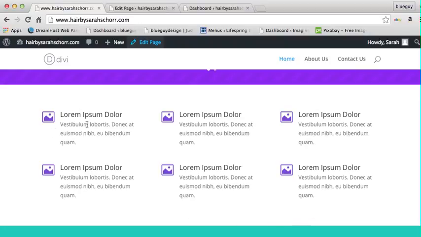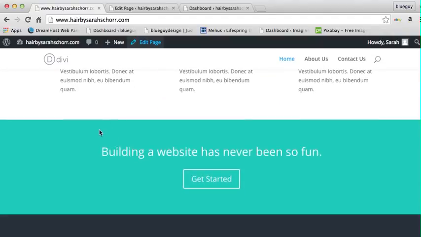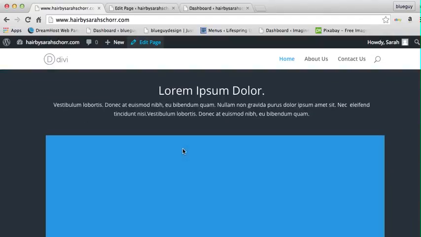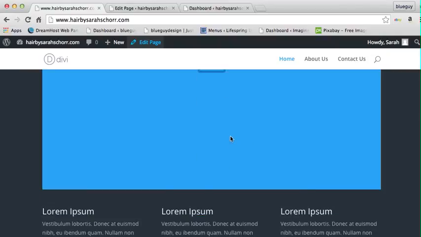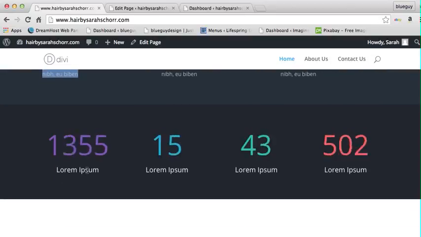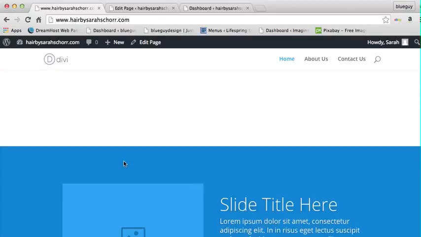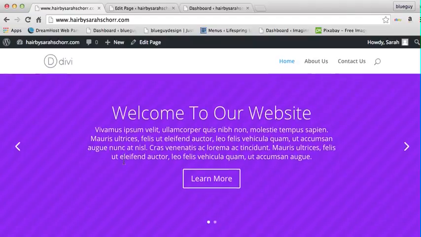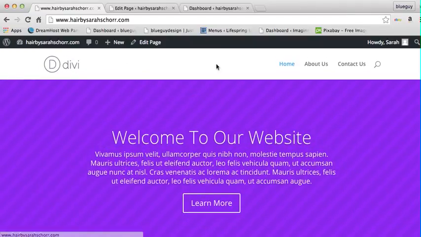Here's another module with 6 little sort of mini modules inside of it. Here's a third module. Here's another module with a little image slider coming in. Again, this is all just sort of filler Latin text here. There's another module, and so on, all the way down through. So this top here, this is just your menu. We'll talk about this in another video.